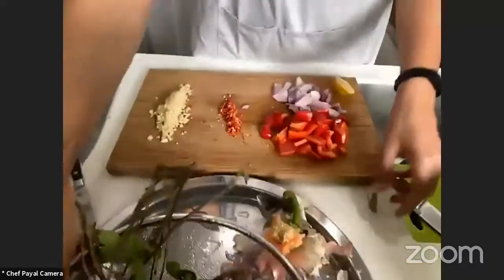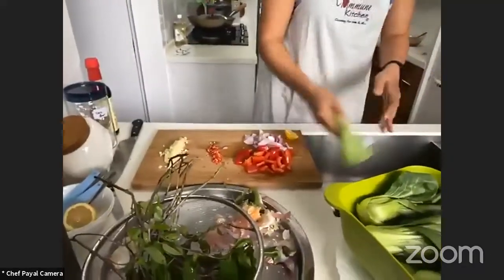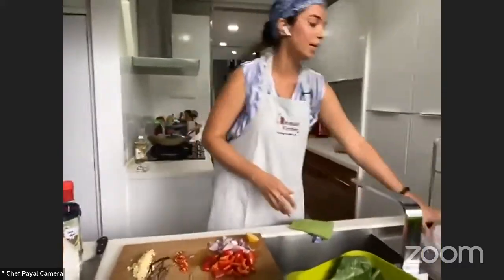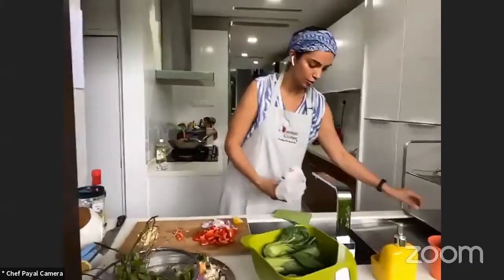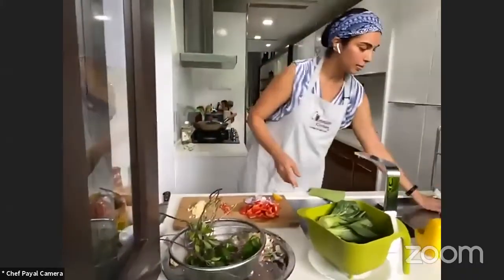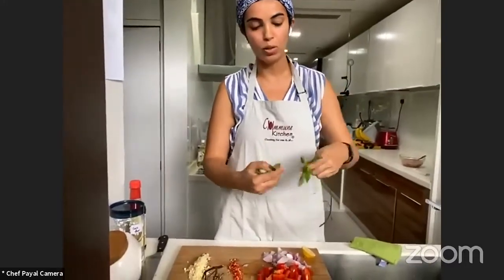Is there a difference between Thai basil and Thai holy basil? Yes, there are several different kinds of Thai basil. This is Thai sweet basil with purple stems. Then they've got Thai purple basil. They have Thai lime basil, lemon basil. So there are a few different ones.